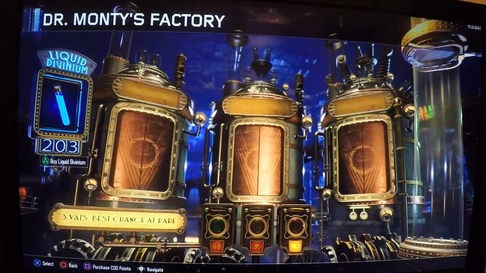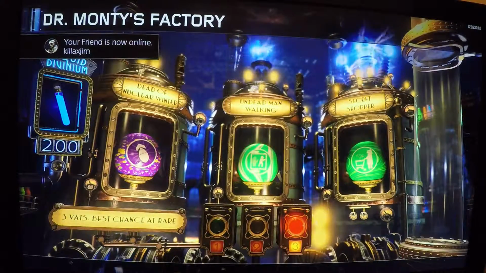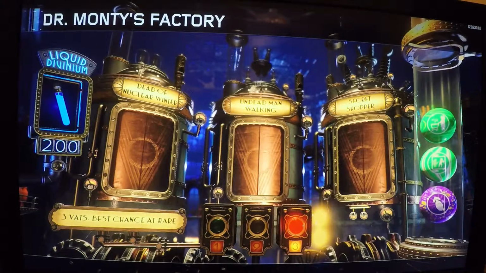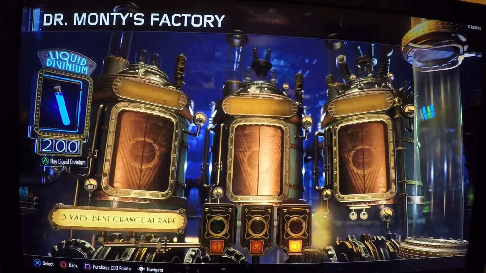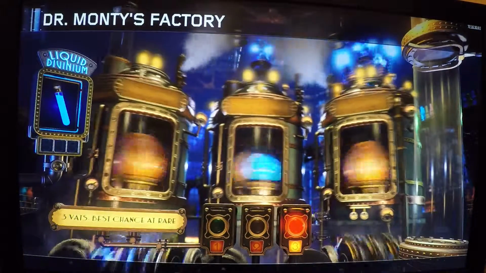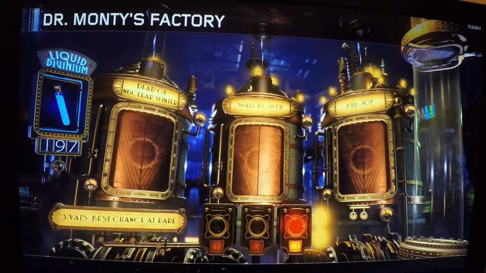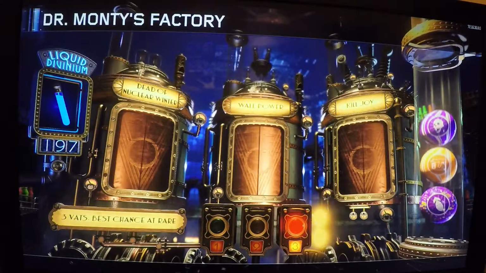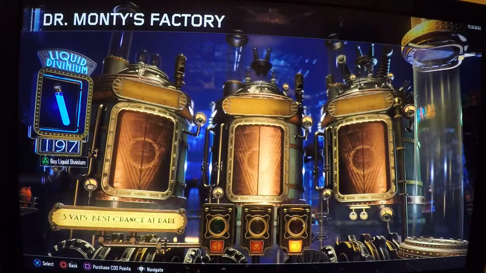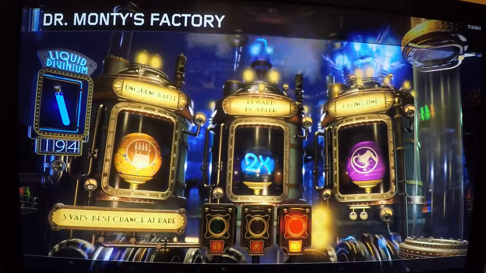I do currently have three Perkaholics. I've never used them. The very first time I redeemed Liquid Divinium, it was a three banger, three at a time, just what I'm doing now. And I got one right away. Didn't know that they were a rare thing. And a lot of these, I don't even really know what they are. I don't really use Gobblegums all that much.